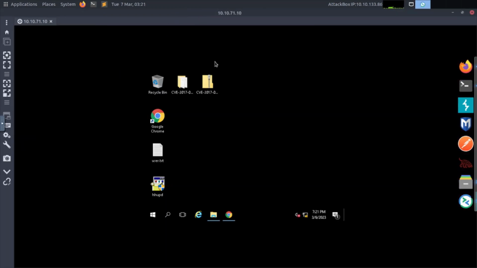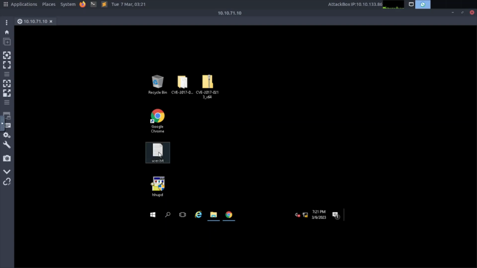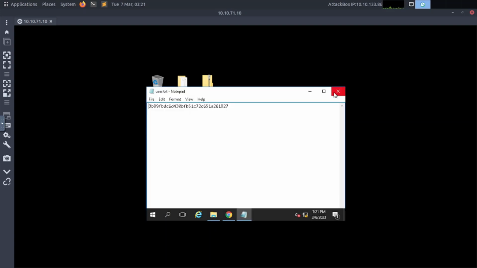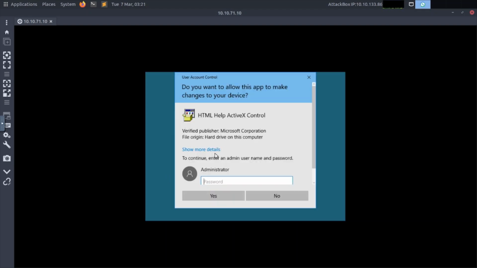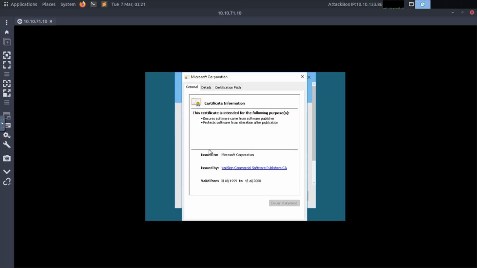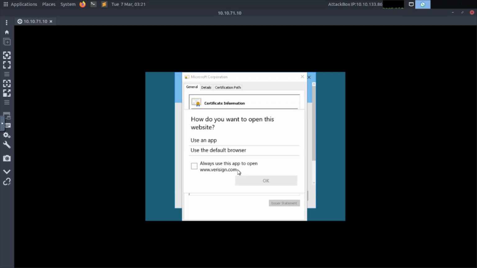You can look around in here. So exactly what I did, I found the user.txt flag. Bam, got it, right? So now I need to escalate privileges. Now, this HHUPD file here was originally inside of a recycle bin. So I was like, huh, well, that sounds interesting. So I took it out of the recycle bin and then I tried to run it. And as you do some digging on this actual exploit, you come across that you need to go to show details and then show information here, and then you click on this, and it didn't allow me to select anything here. So I got a little bit stuck.